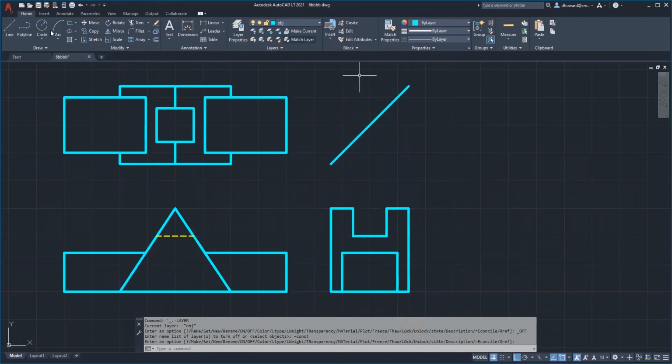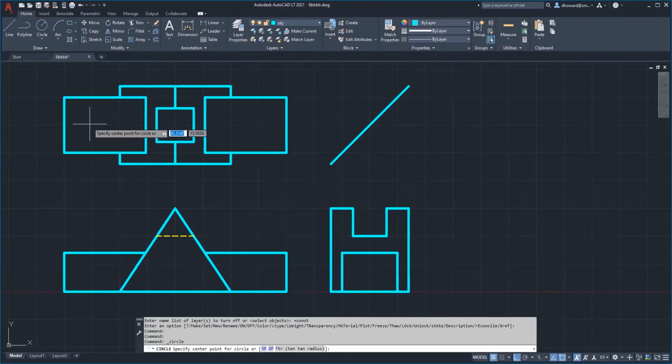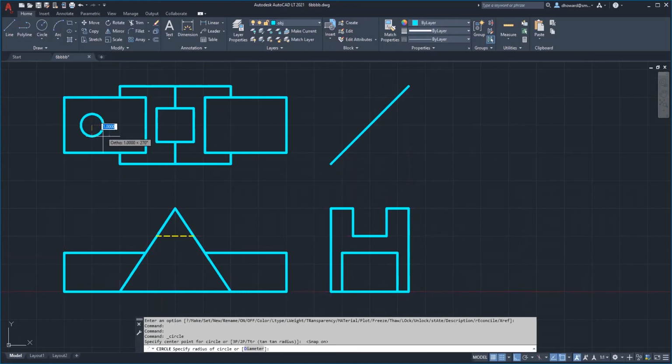So I'm going to go to the circle command and turn the grid on, F9, and pick this spot right in the middle here and draw a hole. I've got it at 1 inch radius, and I think that's going to work perfect. And I chose that number because I want it to be the same on this side. So I want to also make it a 1 inch radius. So that way I know they're the same.